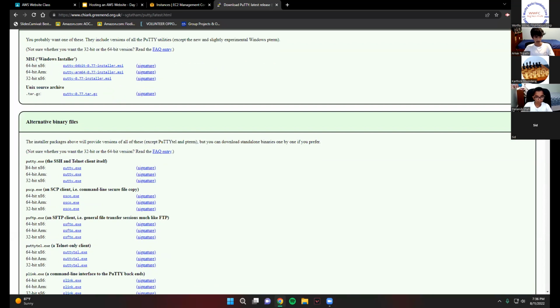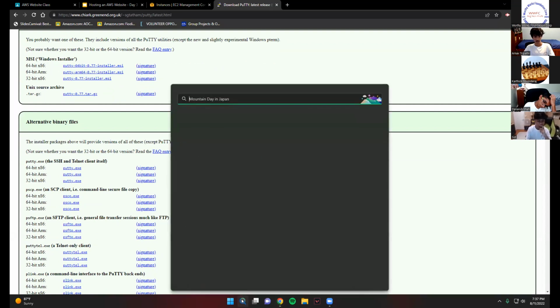So what you're going to download is the 64-bit x86 putty.exe. I'm pretty sure most of you guys have a 64-bit operating system. If you don't, you can check that in your settings.